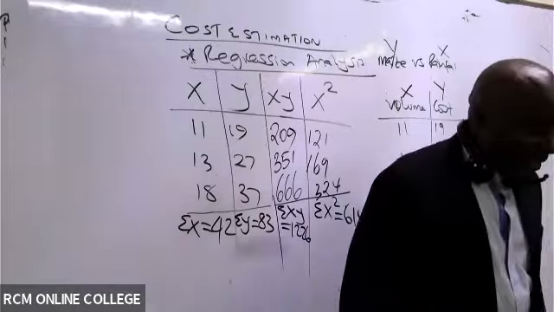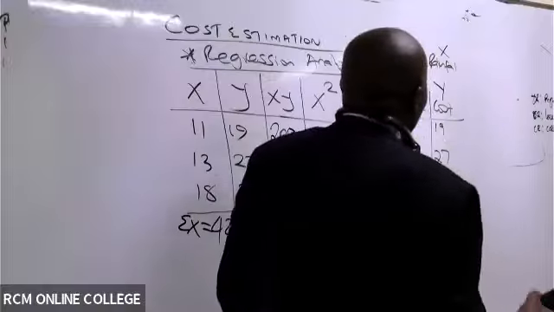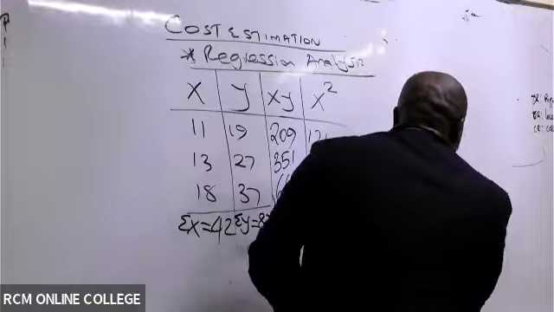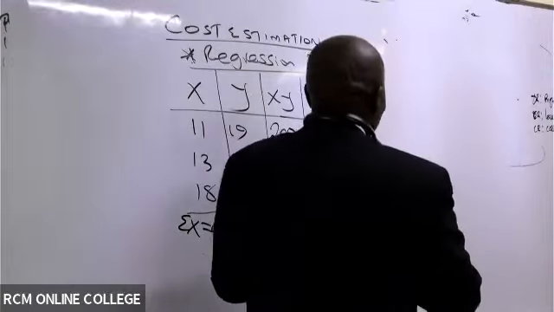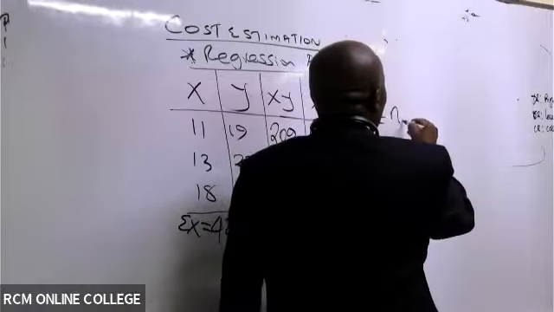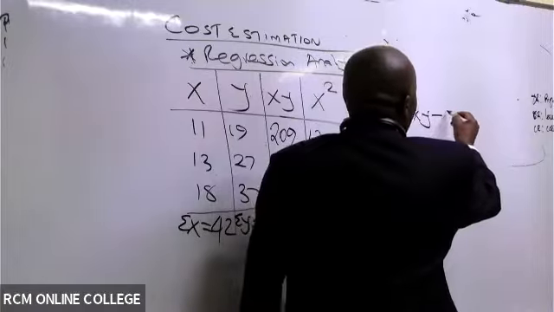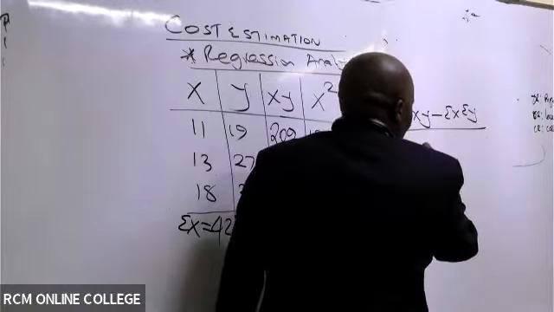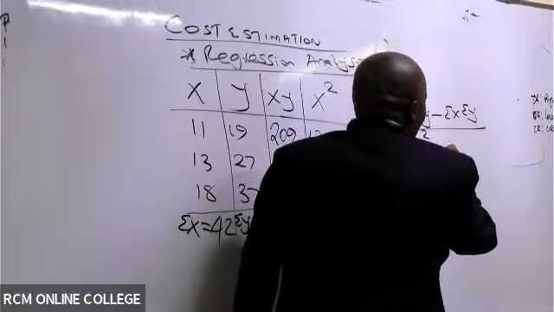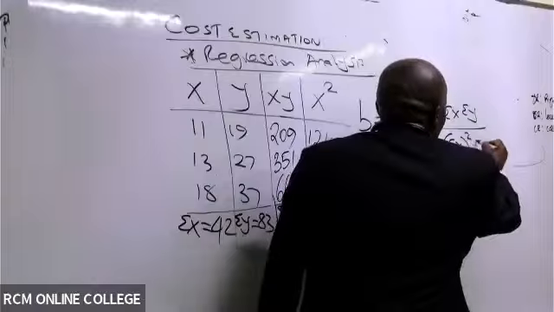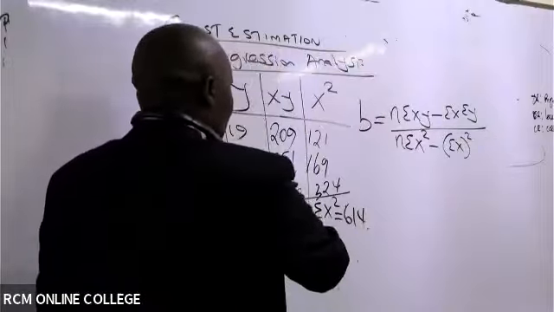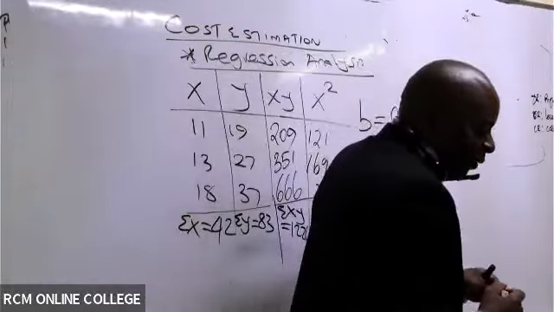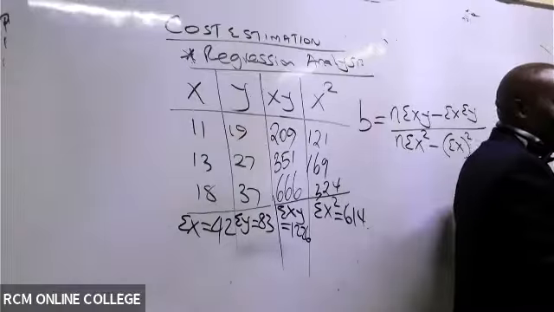So then they have been able to write down the formula, yes, although I saw one ninja making reference, but we forgive always. So we say here that our B will be equal to n summations of xy minus summation of x times summation of y, all over n summation of x squared minus open bracket summation of x. Please, given that you have got all these sigmas, the summations, try to substitute them here, plug them in here. But first of all, you have to tell me what is n in this case.